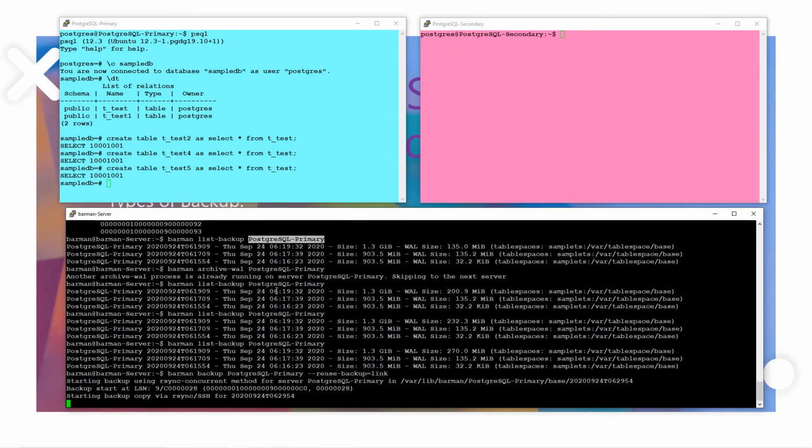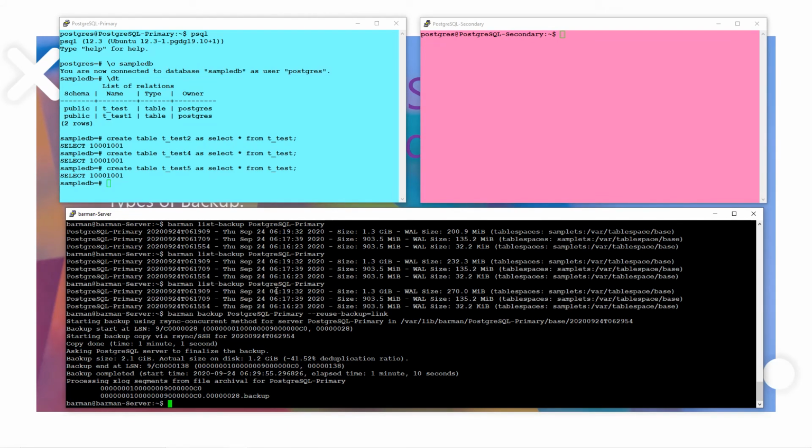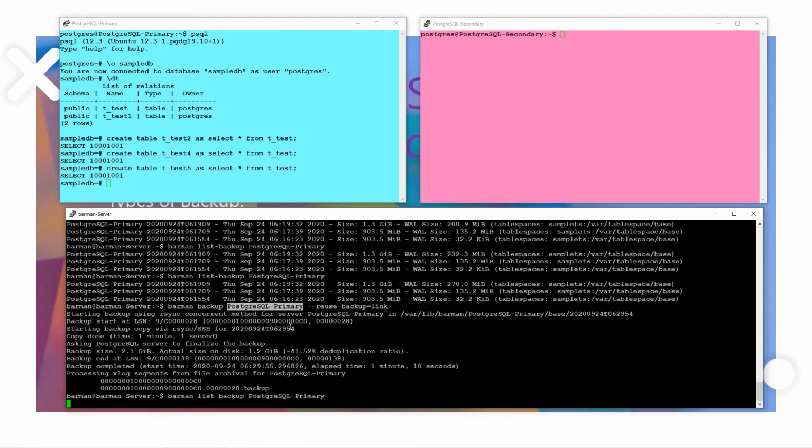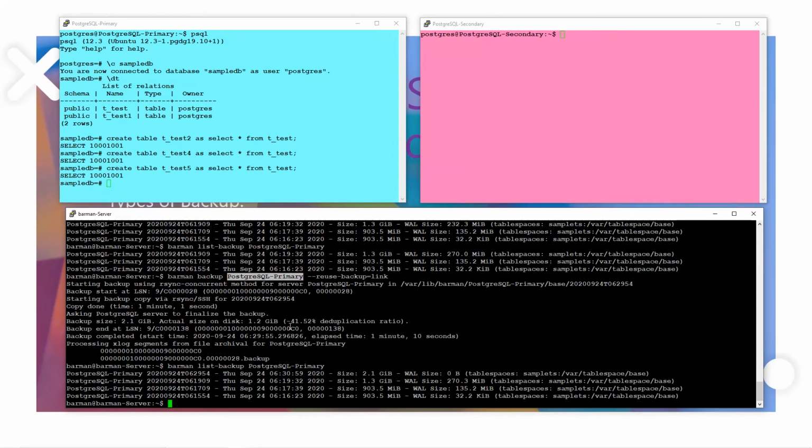Let me pause the video. Now the backup is over. Let me list down my backup pieces. So let me show how to delete backup pieces manually.